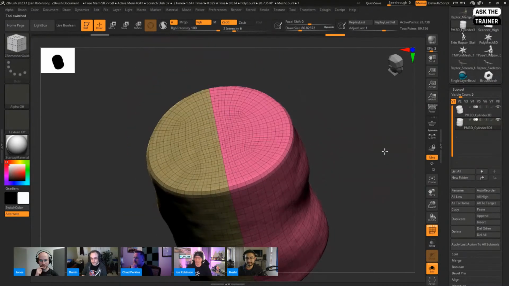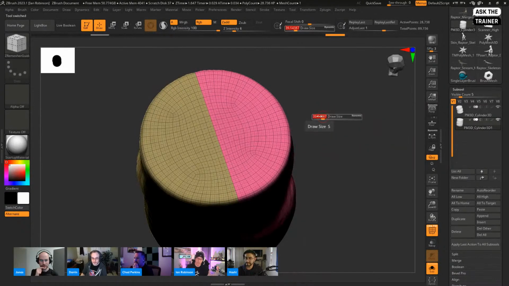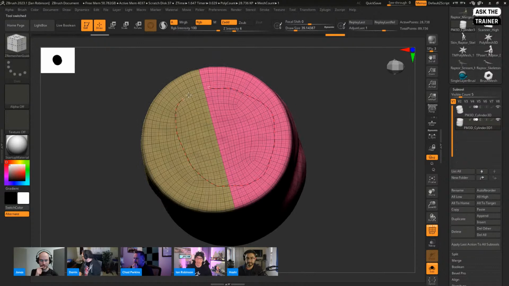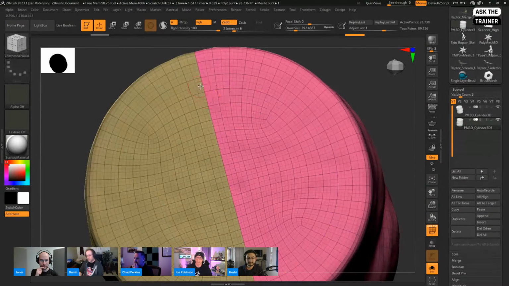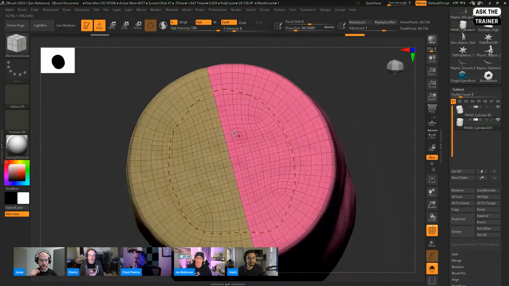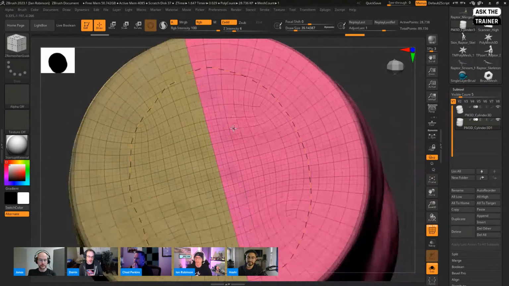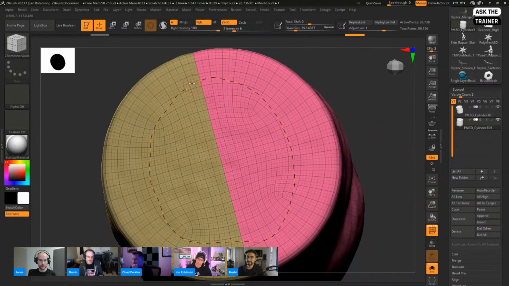So in my experience, you don't need a lot to give you what you want. If I wanted to do this and come through, I could get something that looks relatively close, but then right here in this little bubble in space, sometimes this is where you'll get n-gons or little poles that will show up. So that can cause problems, and I don't want that one right there.